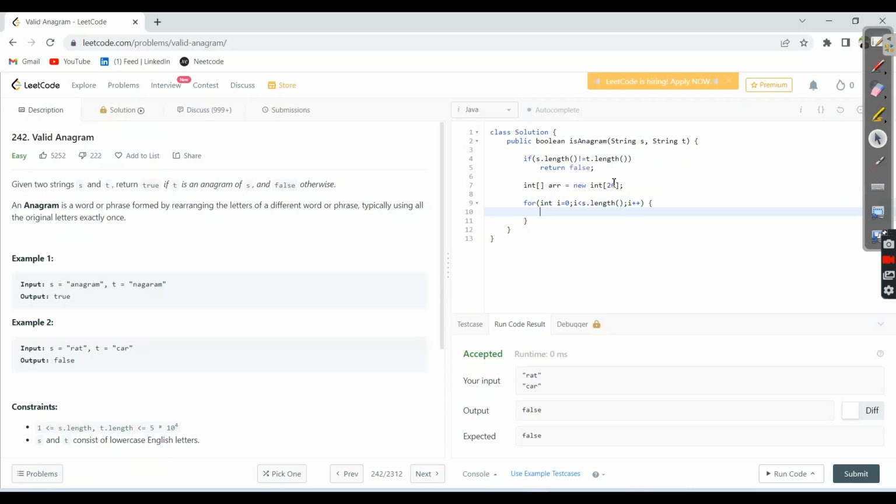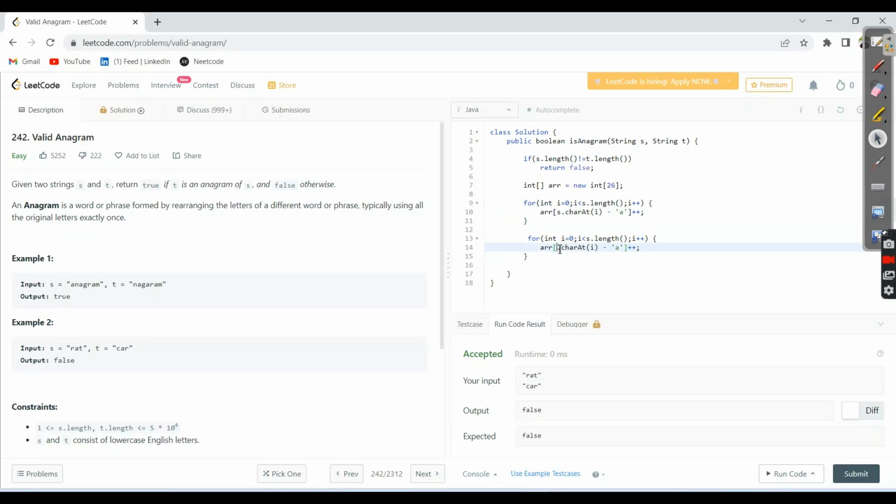Okay, then whenever I am visiting all the s characters, we need to increment, right? So for that, just do something like this: arr of s dot charAt of i minus 'a' plus plus.